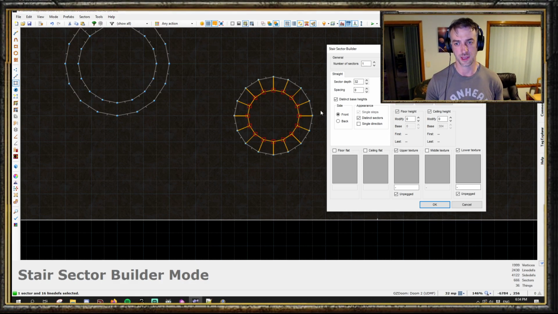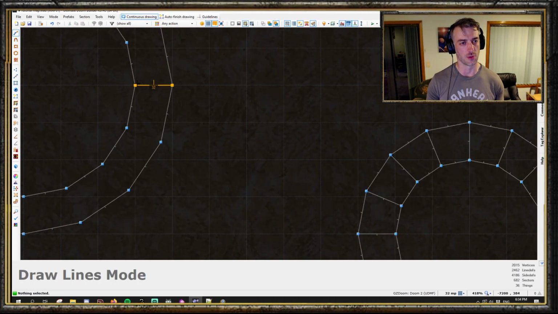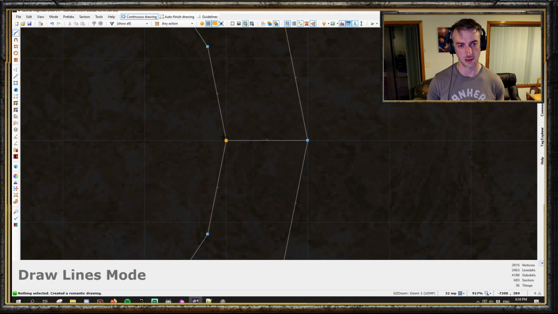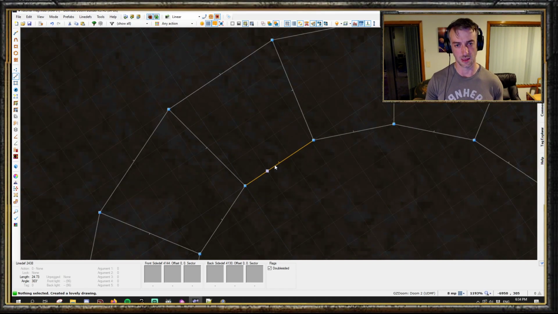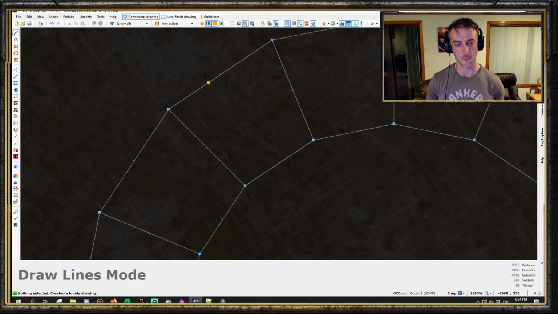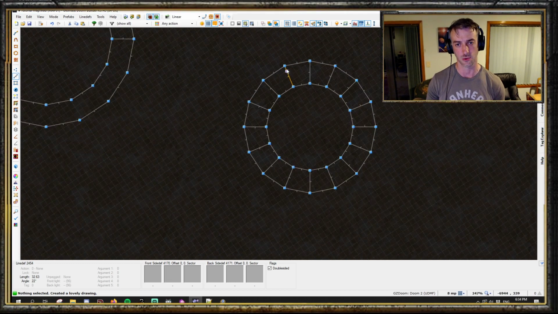So one thing to note though, when using it on ellipses that you've drawn, there is a slight difference to manually drawing the ellipse. So when you draw the ellipse here, you've got 32 difference between the vertices. Here, it is between the lines. And that doesn't seem like it matters much, but it does change the line length here, 32.63.